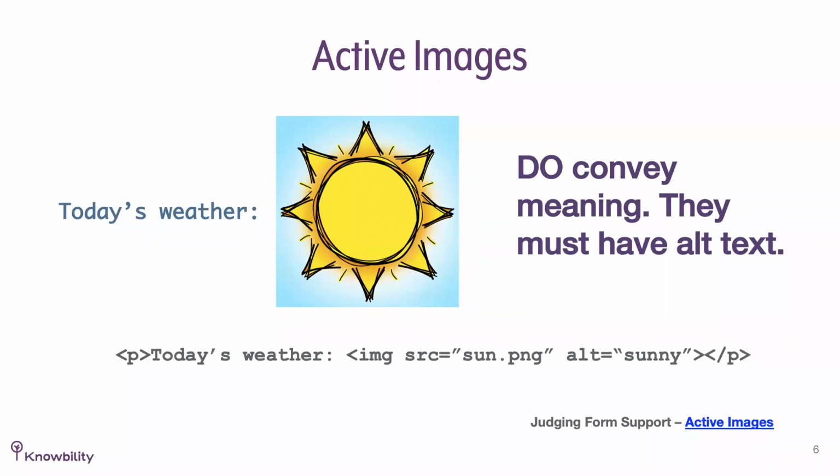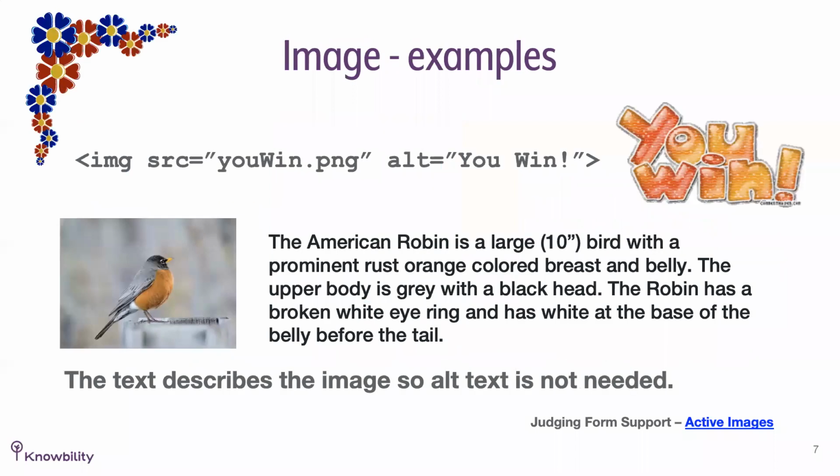If it's a decorative image, we need to tell the screen reader it's decorative by giving it this empty alt text. If it's not, then we have to describe the image so it's available to everyone. For example, if I get redirected to a web page because I've won a contest and there's this great text that says you win, it's an image, then if it doesn't have correct alt text, I might not know that if I have my images turned off or if I have a screen reader.